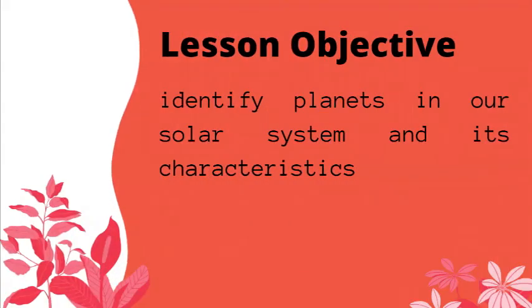Before going further, let's set our goal first. So at the end of this discussion, you should be able to identify planets in our solar system and their characteristics. How many planets do we have in our solar system? Is Pluto still a planet? Can you name all the planets?